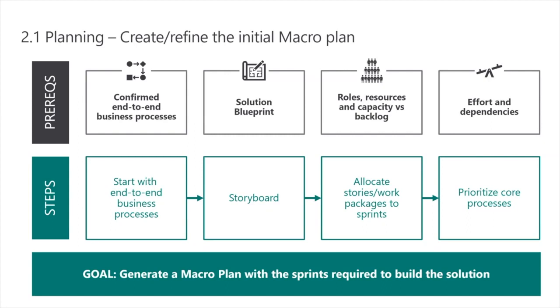So, for example, if you take a level 0 end-to-end business process like purchase to payment, then you've got that level 0 laid out. You've got maybe one level below broken down into level 1, and then you've got one more level down at level 2, say. And you're mapping those out on a board. Start with something simple and say, this is the sequence in which this is going to get delivered. I'm going to start with this process, which is core.